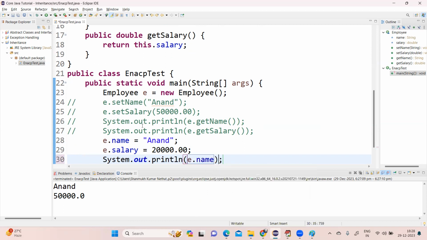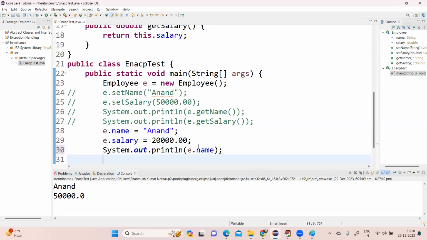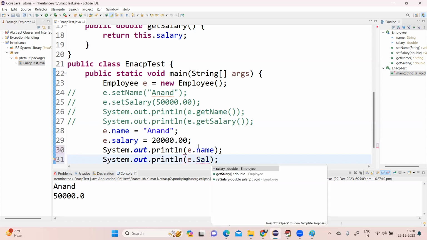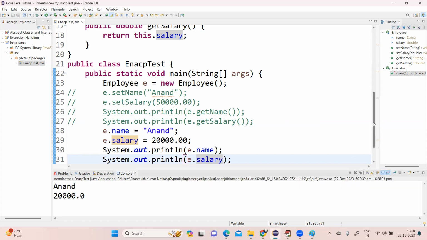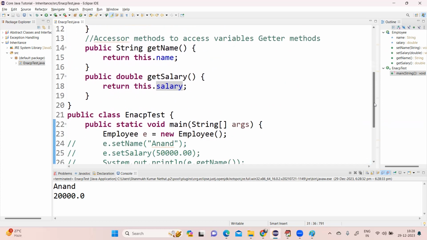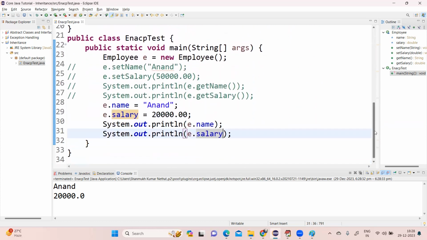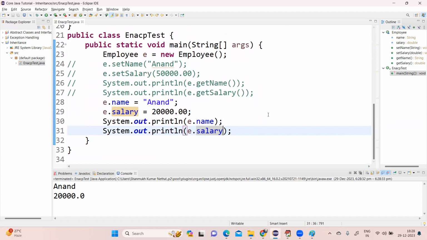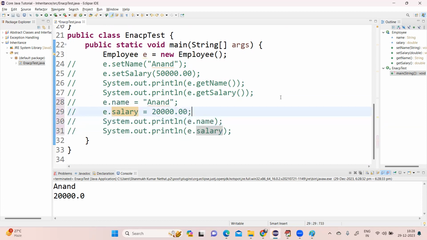Everything should happen via methods only. But here you are directly accessing, and you will get output like this. There is no encapsulation for your data. Here you are not hiding the state of your object, right?